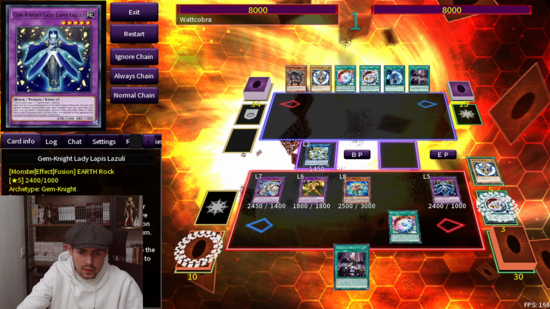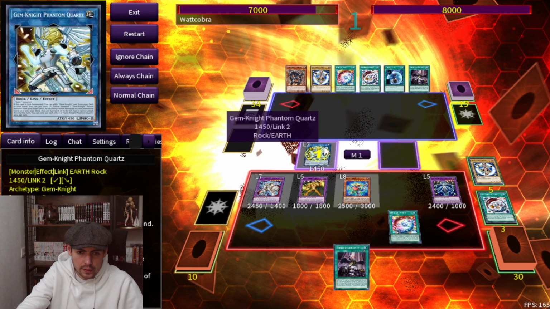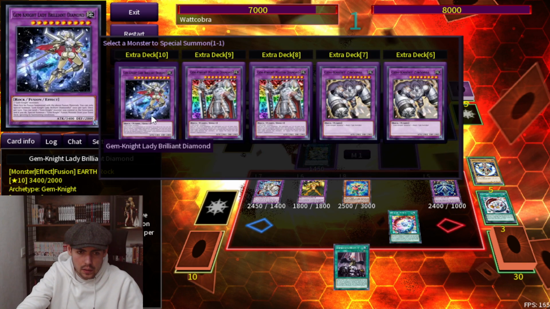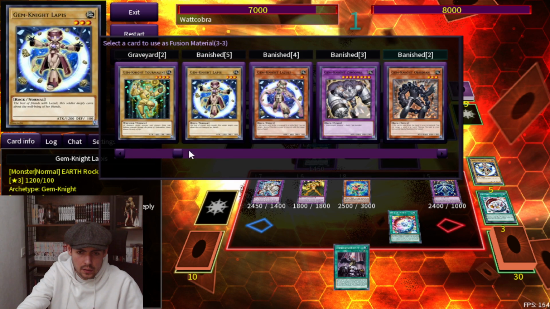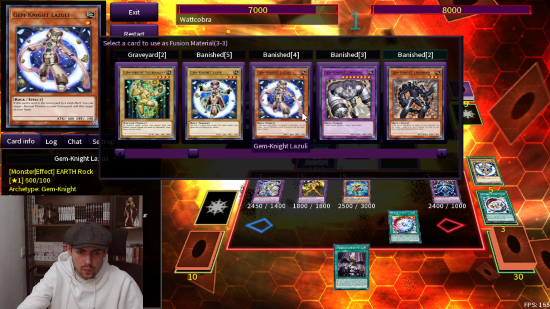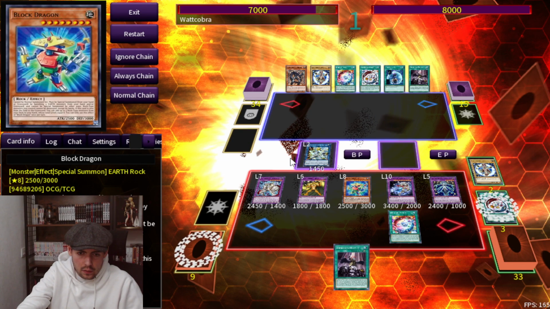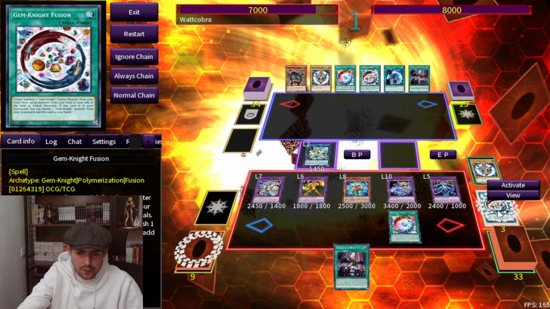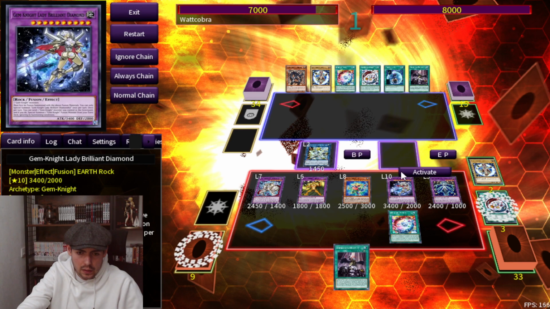You're not gonna use the effect here. Instead, you're going to use Phantom Quartz right now. Special summon the Lady Brilliant Diamonds. You're gonna shuffle back one of your Obsidian, another one of your Obsidian, and you're gonna shuffle back Lazuli. Fantastic. Right now you're in a much better place. You're still not gonna use the effect of Gemlight Fusion because else you'd lose your normal monster.